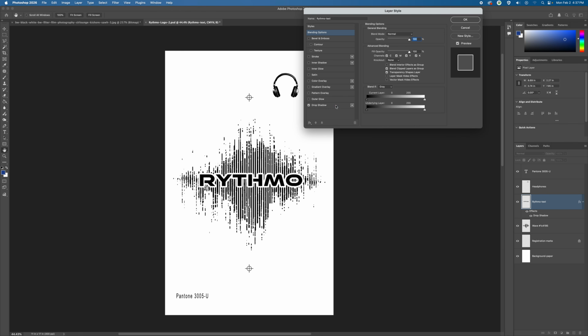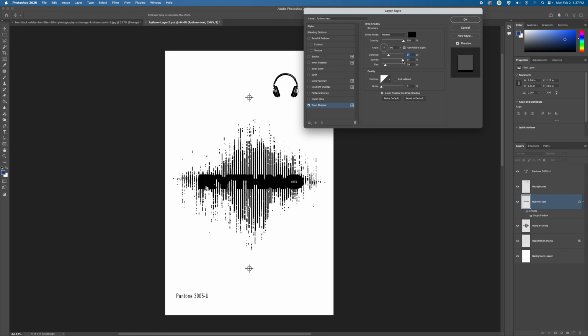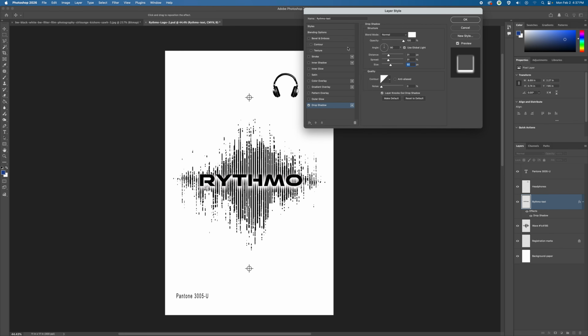If I click right here, you can see that my drop shadow is set to white, but I think in Photoshop the default is probably black, and it probably has some distance on it, some spread on it, and the size might be different. So you can see here my text is black and I have a black drop shadow, but I want to change that to white. So just click with the color picker, drag up to the white. All F's are white. So I have a cool drop shadow here now.